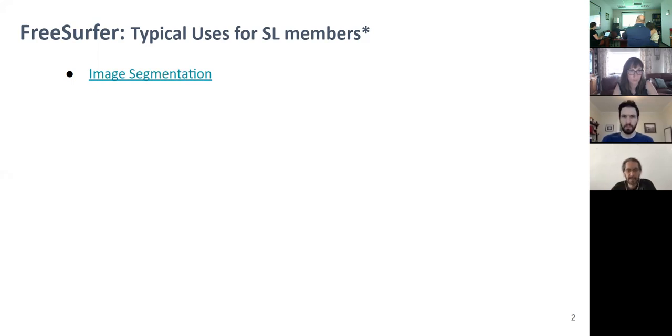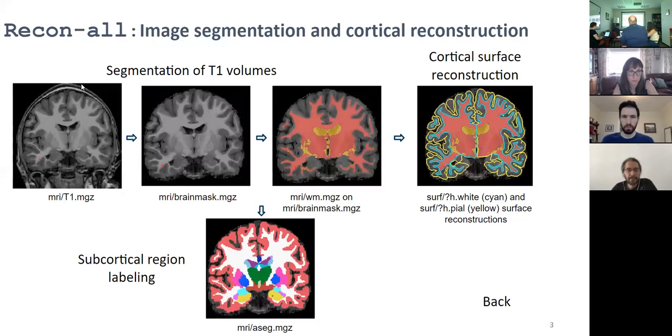and I'll go through some of the typical uses that we do. So one is image segmentation, and by that I mean taking this T1 image that we get from the scanner and doing some things like getting rid of the skull, then trying to find where in this image is the white matter.